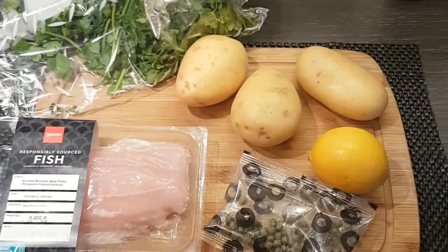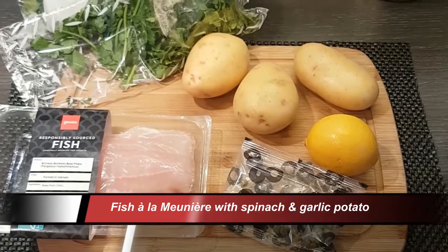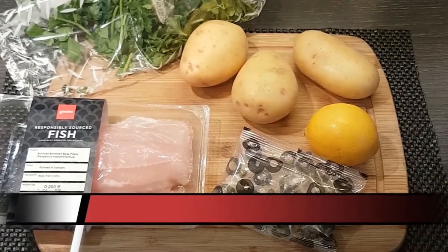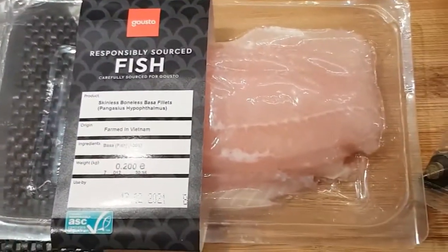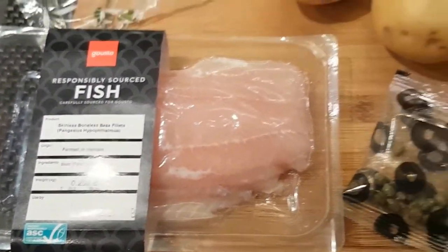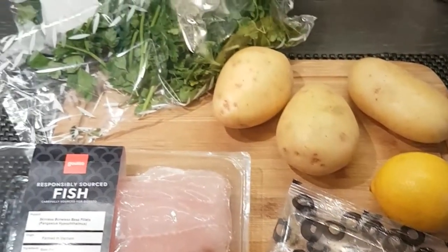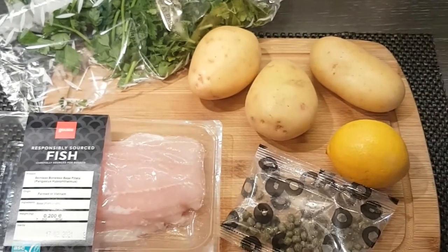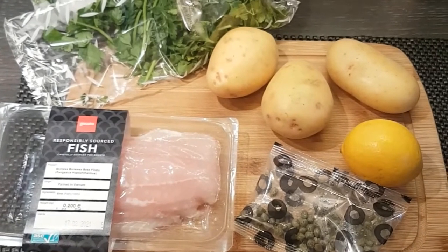Hi and welcome to Carlos Cooks again. Today I'm just going to do a very quick French dish for tea — fish à la manière. We're going to use some bass fillets served in a lemon caper butter with parsley, alongside some garlic mash that's going to have some spinach wilted into it. So it looks delicious, can't wait to try it. I'm going to do the prep now and we'll have a look at what we've got.